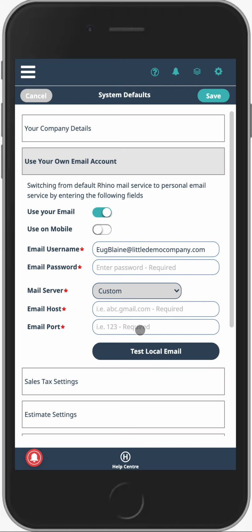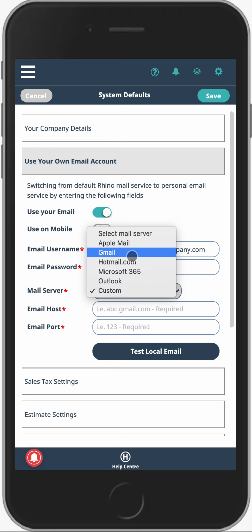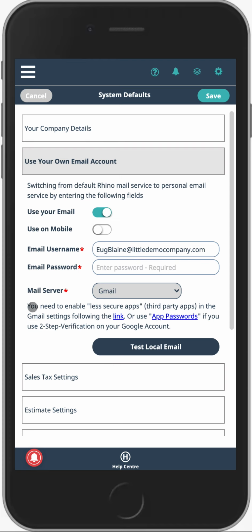It'll try and log in and send an email using your email account. A couple of other things in here just to watch out for. Sometimes, for example, if you use Gmail, or some of the other email accounts, you actually have to log into that email account and let it use third-party apps.